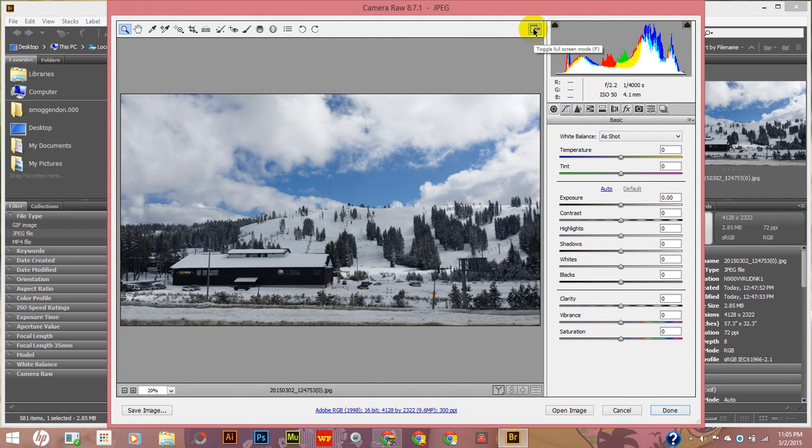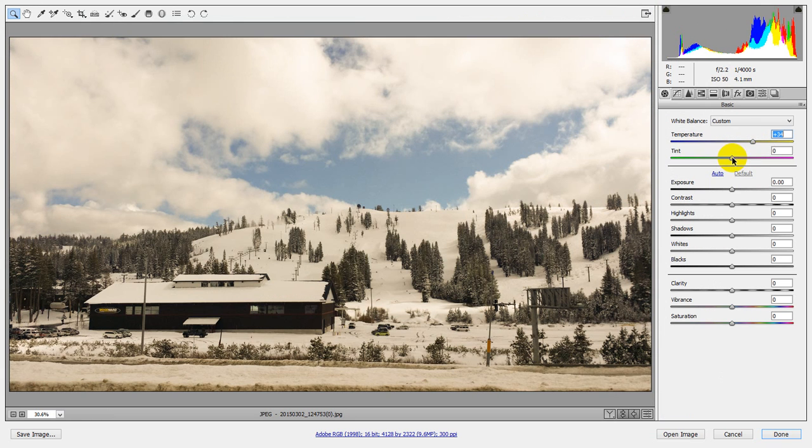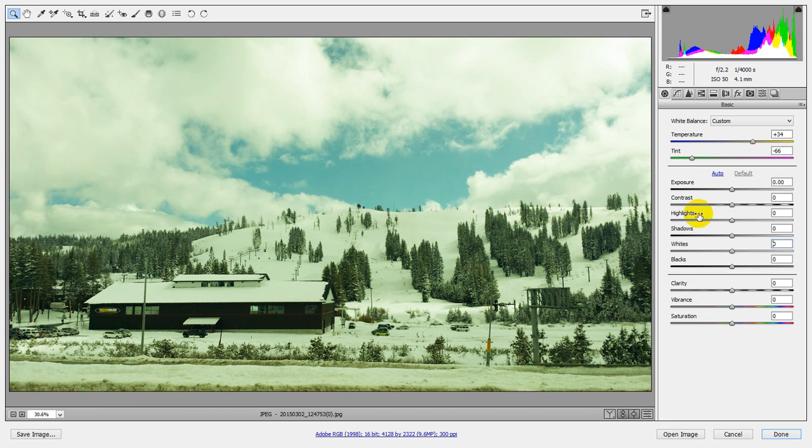And you can go full screen or whatever by clicking on that. Probably prefer full screen. Anyway, you got all your adjustments over here, right? So you can do anything you want. Change the tint, this, whatever. Start changing stuff just like you could in Photoscape or whatever. And then if you don't like it, just hit default.